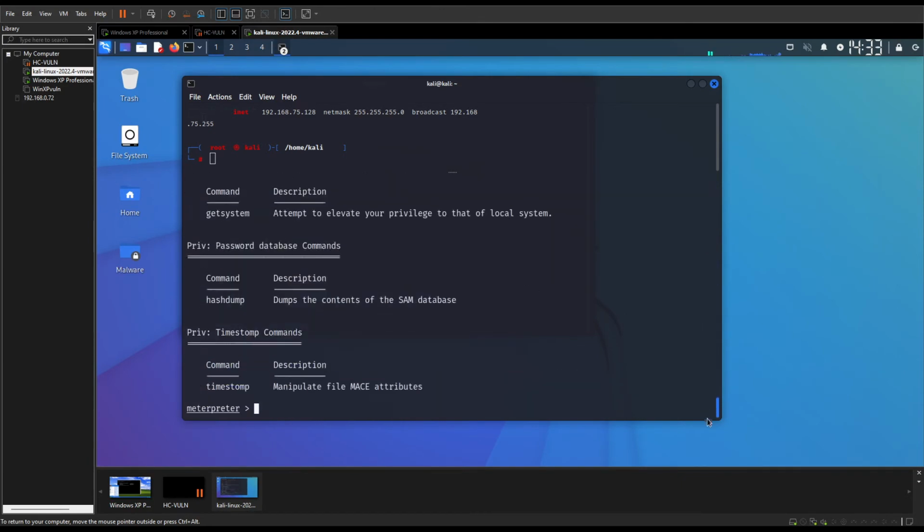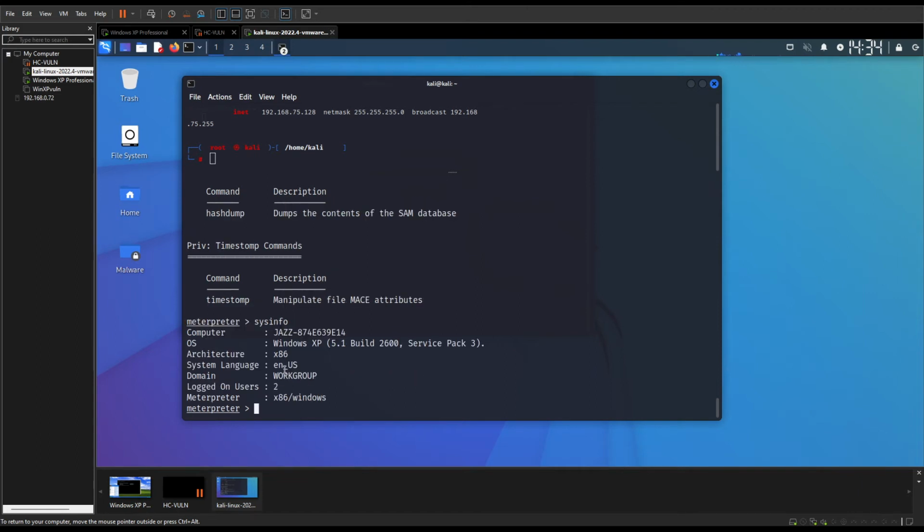Okay, so one of the things that you may want to do very early on is sysinfo. If we weren't in control of the workstation that we were attacking, we want to know exactly what that system is and as much information as possible. So we can type sysinfo, and that will tell us straight away that we've got 2 users logged in, which makes sense because the person who's actually in control of that operating system, the administrator, is logged in here.